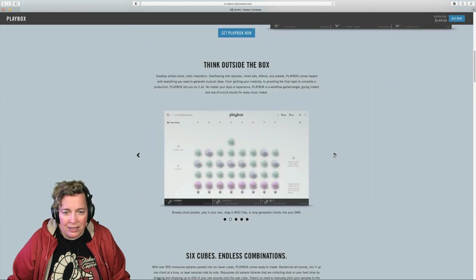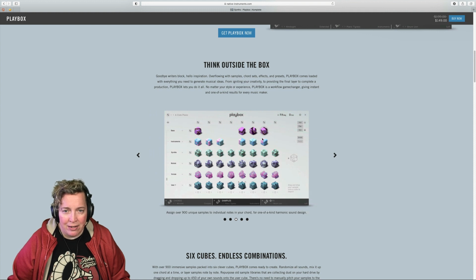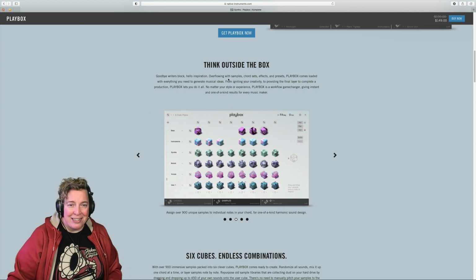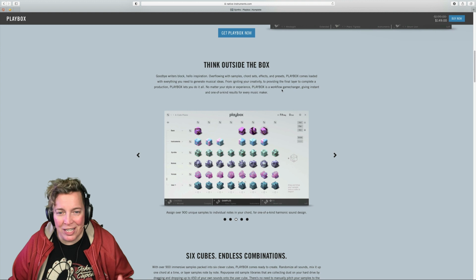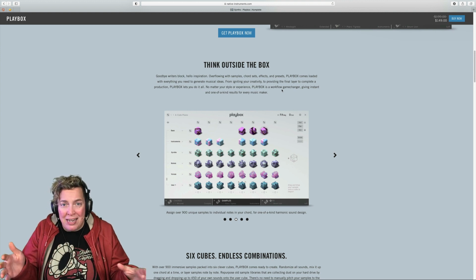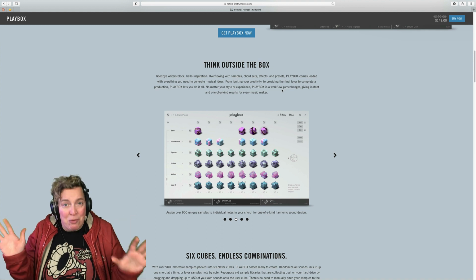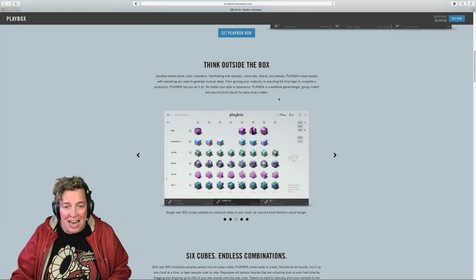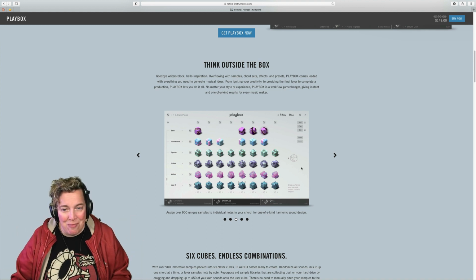The idea is these little boxes, right? Little boxes, and think outside the box. I actually really like that because this is really what this is. Like if you open this up and you can't come up with a beat, like you still have beat block, there's something wrong with you, for sure. Lots of ideas can come through here, especially with the ability to roll the dice in so many places.